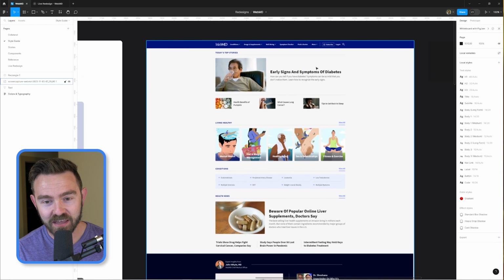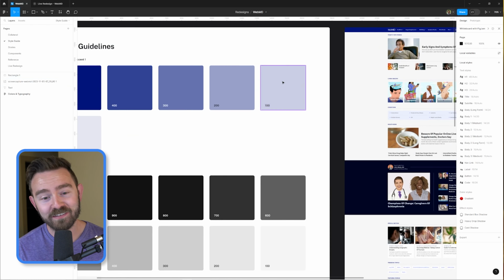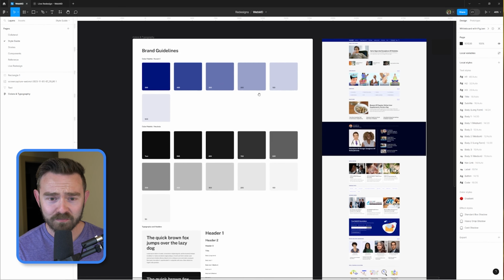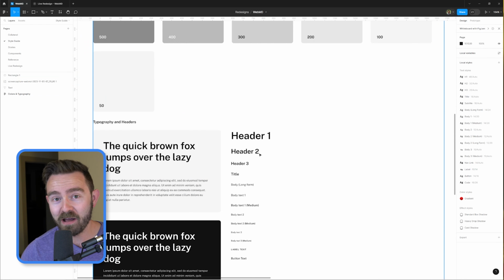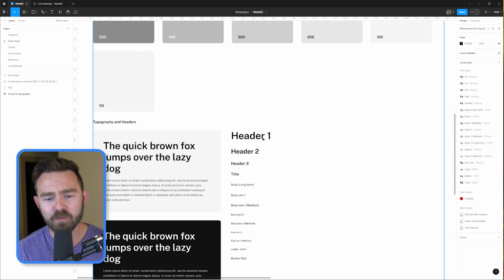Here we can see it just feels like a late 2000s design with a broken visual hierarchy. So we're going to fix it. Here's the style guide we pulled from their site, just sampling all their colors, and we're going to be using Public Sans, which is one of my favorite fun but modern sans fonts. Really professional looking. Let's get in there and see what we come up with.